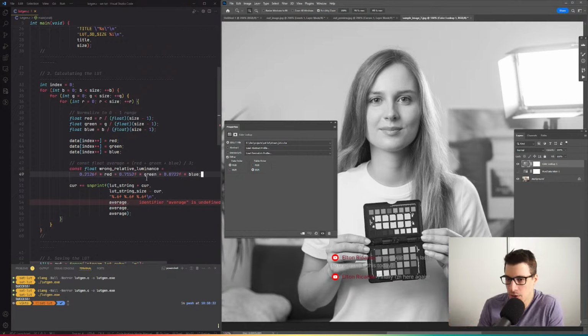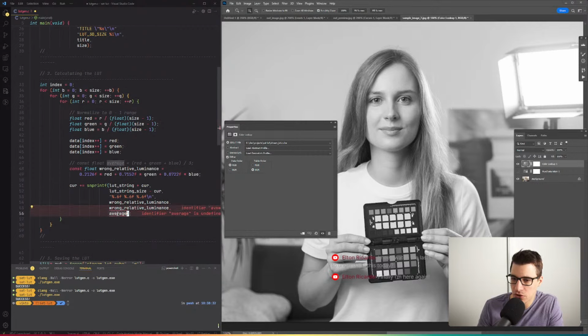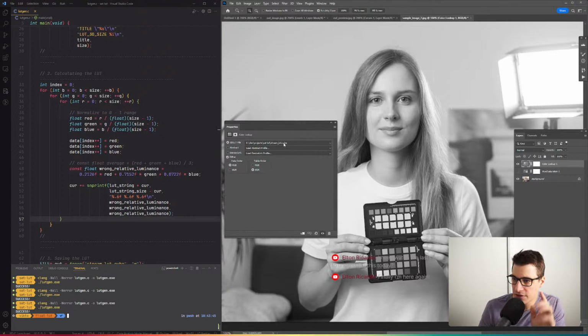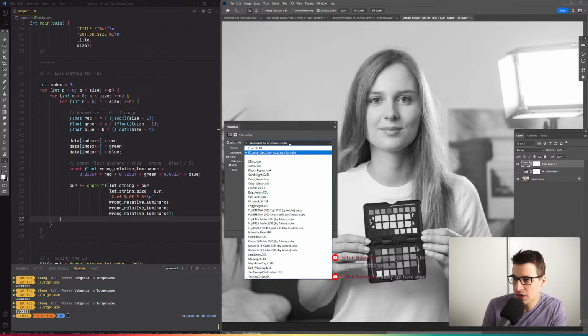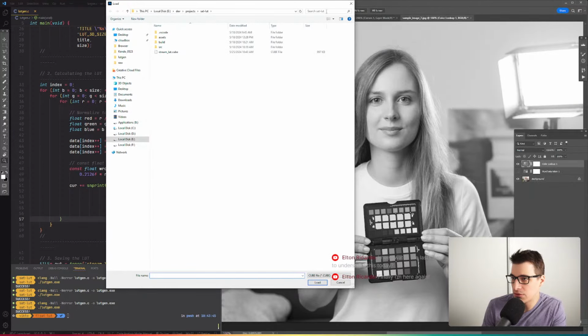Just trust me. Okay. So we are going to toss this one into, for now, all of the channels, just like we did with the average, right? So I'm just replacing all the averages there with this wrong relative luminance. So let me just save this and regenerate my LUT file. I'm just regenerating it quickly. We have success. Nice. So I can just load this in and pay attention to the black and white that you see here. I'm going to do this, and I'm going to make this smaller so you can still remember.